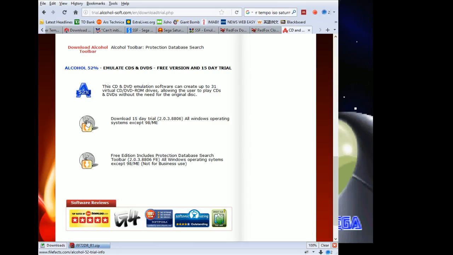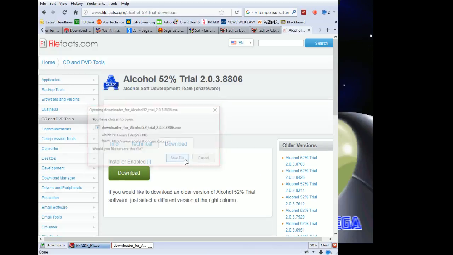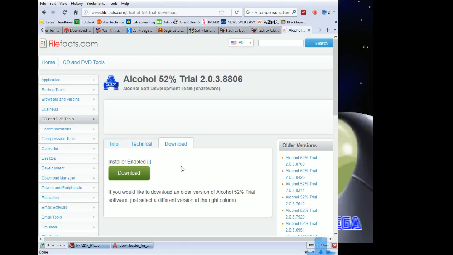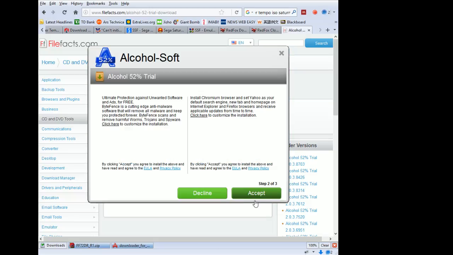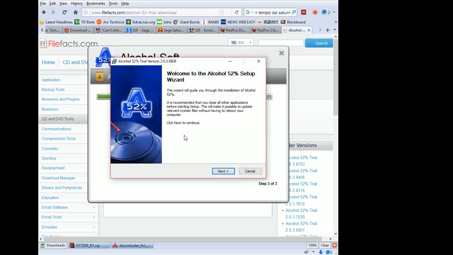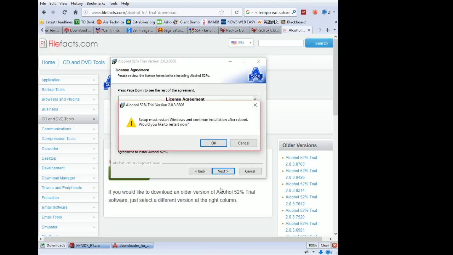Sure, that's fine. The free edition includes protection database search toolbar. Why would you need that? What's the point? Why do you need a disk image mounter to give you a toolbar? Oh, great. Now it's one of these no, for Christ's sake. Just... I don't want any of this. I just want the thing. I just want the thing. That's it. That's all I want. You know, it'd be faster to just... God damn it, I knew it would ask me to do that.